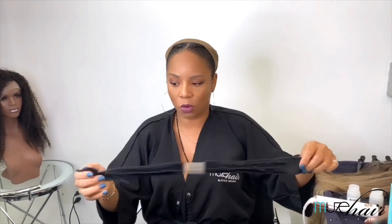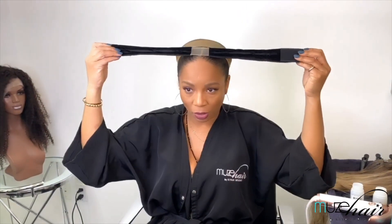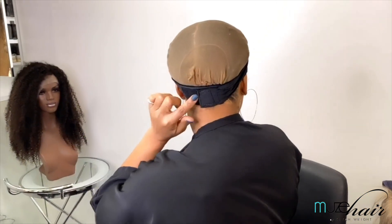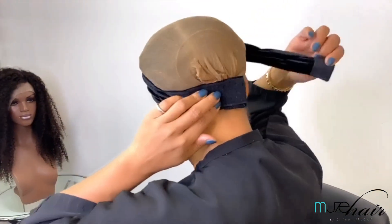Then I put my wig grip right on top. I know I've got a lot on, but it's just my method. I crisscross this right off the back — check it out. It's a velcro grip and I lay it on like that, making it as tight as needed. That's the first step — but let's get back to the wig grip.